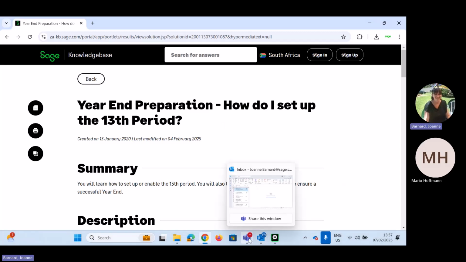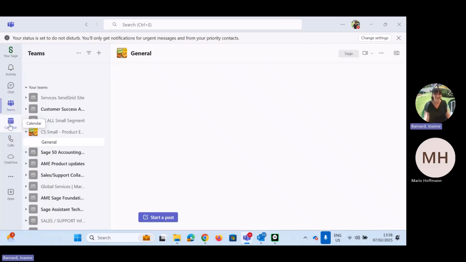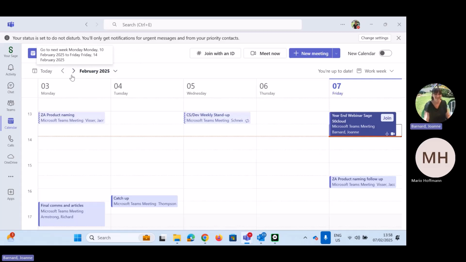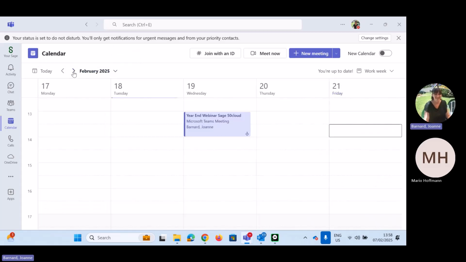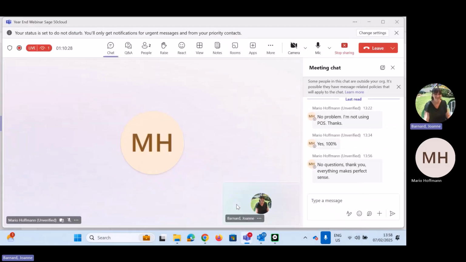On the 19th of February, I'm going to run one with regards to errors that you may get on the year-end process. So that is on Wednesday the 19th at 1 to 2 as well, unless you prefer Fridays, in which case I can quickly move it. You get to decide for everyone, aren't you lucky? Either I can keep it on the Wednesday or I can move it to the Friday. But there we will specifically be going through certain errors.